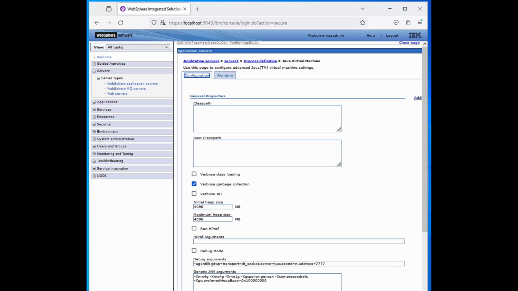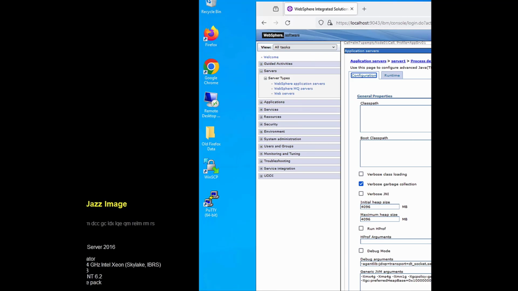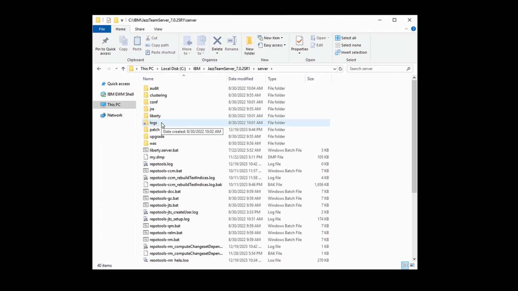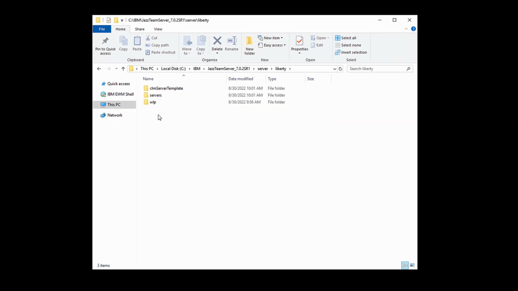Now, with regard to verbose GC log files, fortunately, they are generated by default in WebSphere Application Server Liberty, bundled with Engineering Lifecycle Management, and in WebSphere Application Server version 9.0.0.3 and above, as we have here. They are logged to their own file in either case, so it is easy to find. Look for one of the larger log files where there is more activity. In Liberty, you can find the logs in the Jazz Team server, Liberty, servers, CLM directory by default.